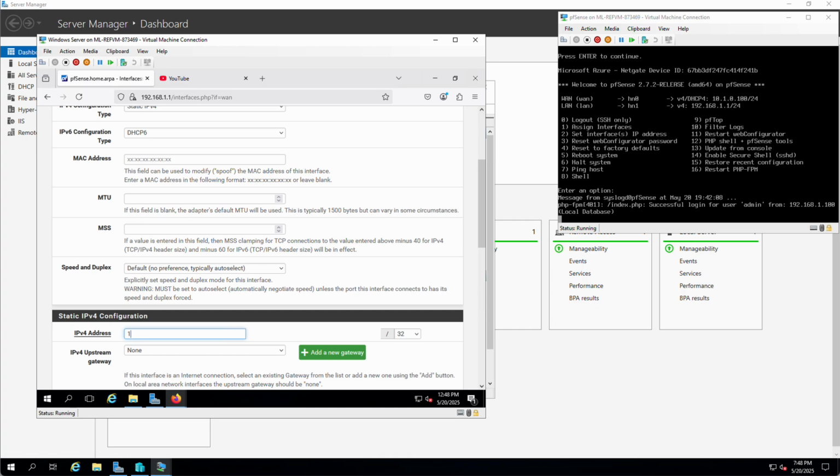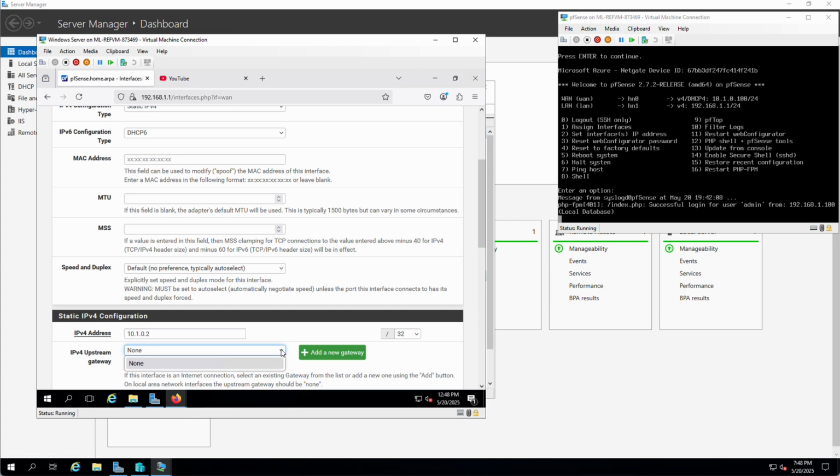It's 10.1.0.2. That, by the way, corresponds to over here where it used to be 10.1.0.100. We can't use 10.1.0.1 because that's what our Azure machine is using. We need to be 10.1.0.2. We're changing this from 100 to be 2.